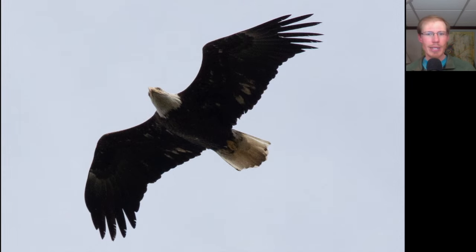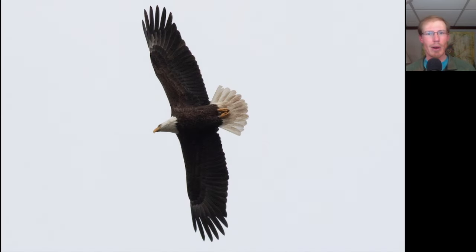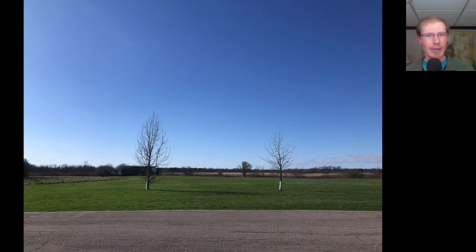Here we have a bald eagle that's not quite in full adult plumage — you can see it still has some white on the underside of the wings and a little bit of dark to the tail. And it was being followed by a bald eagle that is in full adult plumage. I took this photo right as I was leaving, and you can see that at the end of the day the sky in front of the Hawk Watch became completely clear — a day of changing weather from the really rainy morning to cloudy most of the day to clearing for the evening.